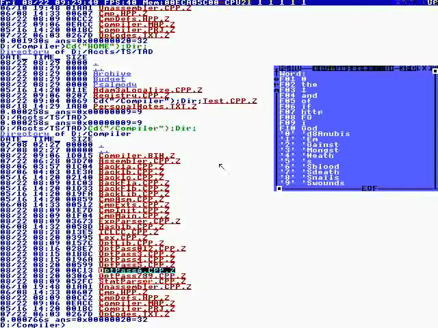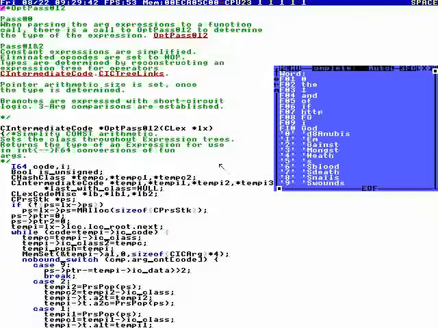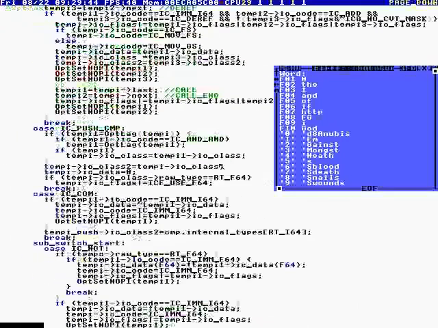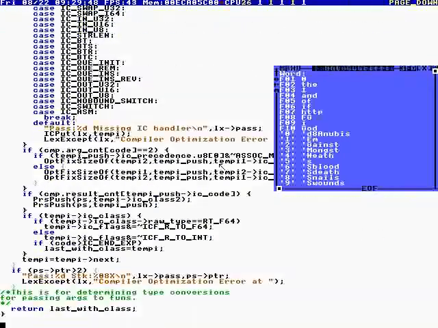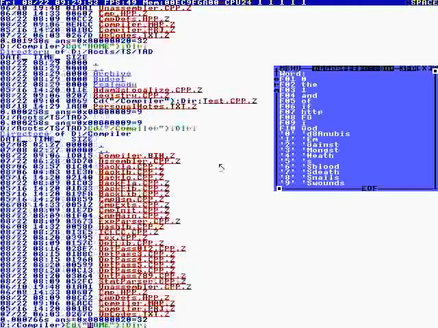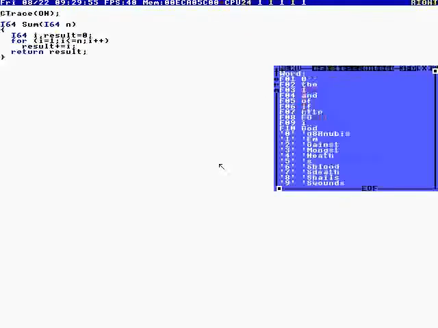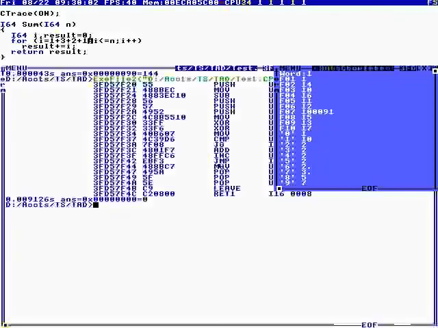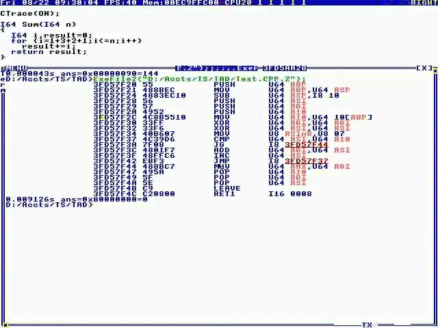Then when it optimizes, one of the things it does is simplify constant expressions. If I were to say 1 plus, or let's go back to the, let's say I had 1 plus 3 plus 2 plus 1. You can see it put a 10. No, I'm sorry, it put a 7 in the variable.